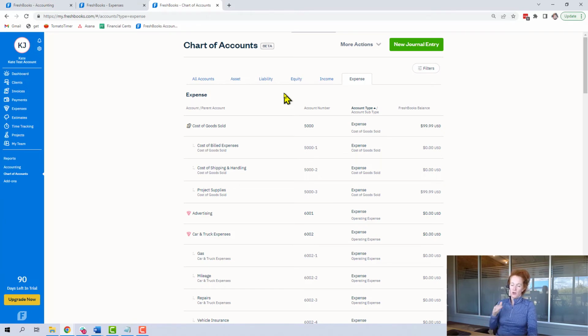But instead, you have to use journal entries if you're going to start to add accounts to those headings, the asset, liability, and equity. It also means that for the financial reports, even if you do start to create those additional accounts for anything other than expenses or COGS, and you use journal entries to put transactions in those accounts, they will still get clumped together in your financial reports instead of seeing them broken out. So really just be cautious to start adding new accounts into anything other than the expenses tab.